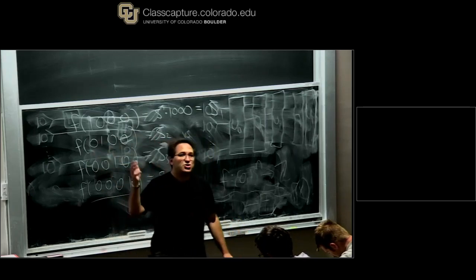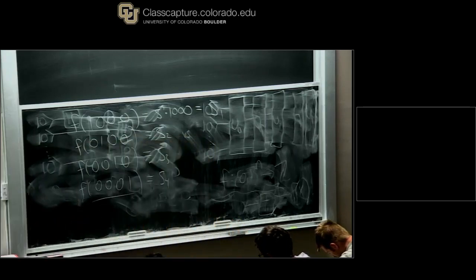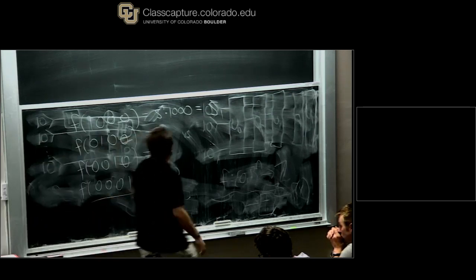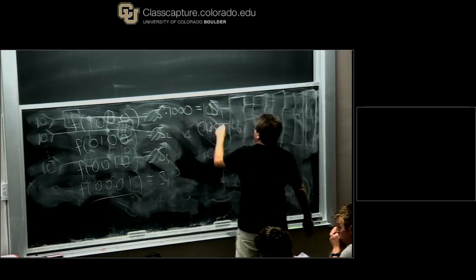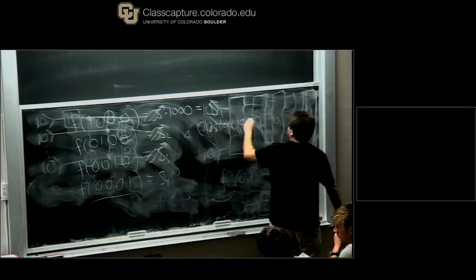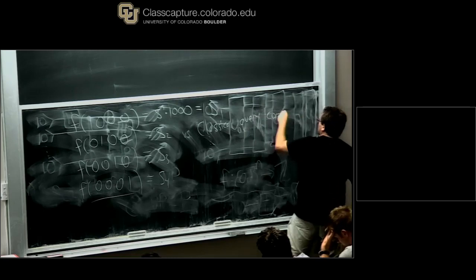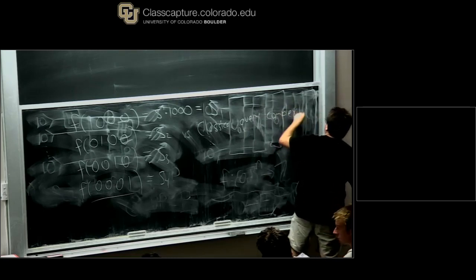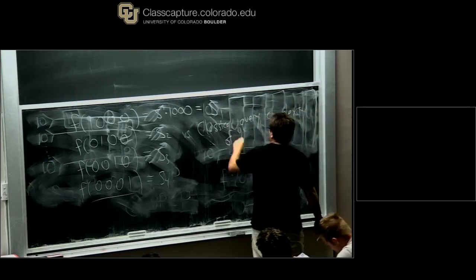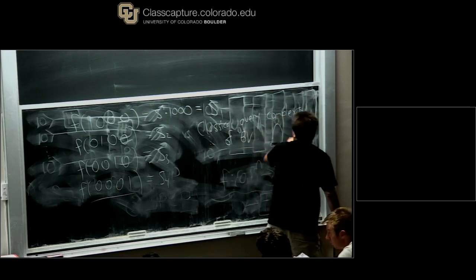Each query in the classical world, at least, can tell you at most one additional bit about s, and you really can just formalize that. There's nothing more to it than that. You want to learn n bits, you have to make n queries. So the classical query complexity of the Bernstein-Vazirani problem is exactly n.